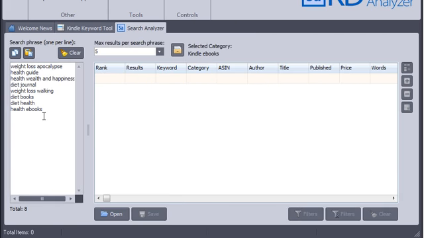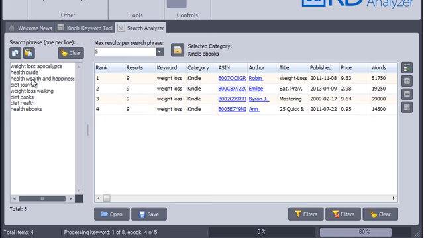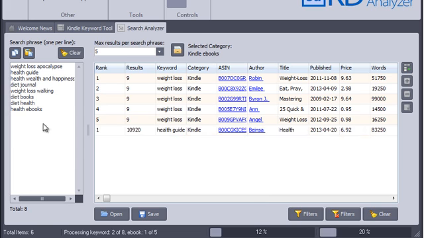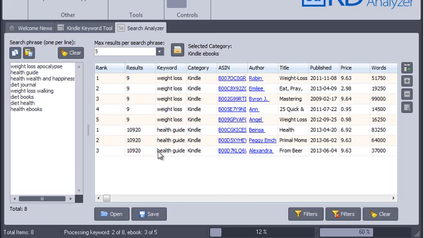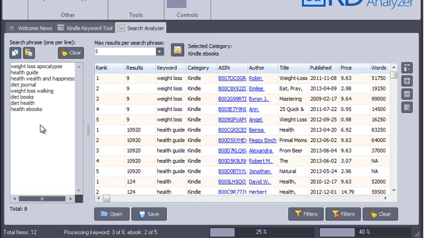And with the analyzer, what this does is you simply click the go button and it goes and it analyzes all of the ebooks within the Amazon search engine for those corresponding keywords. So now what you can do is you can group all of the different book titles within the keyword search term. And now you can pinpoint exactly what niche you want to get into based on a keyword phrase. This is very powerful, and I haven't seen any other software tool do it quite like this before. This is very cool. Check this out.